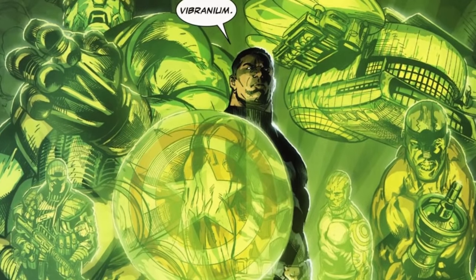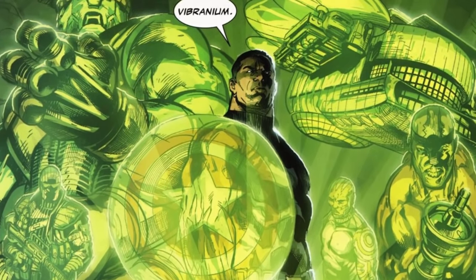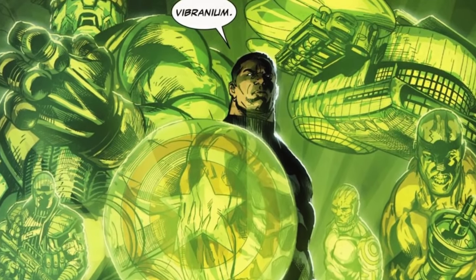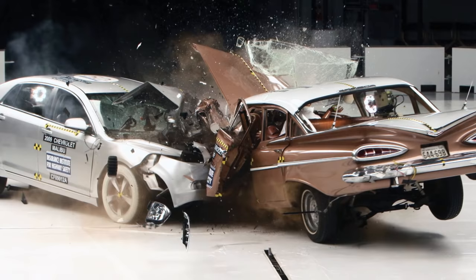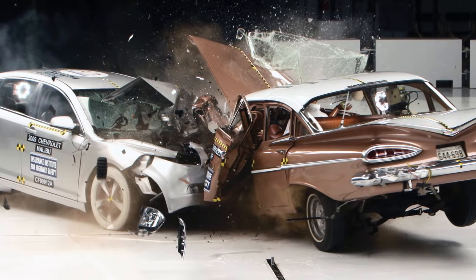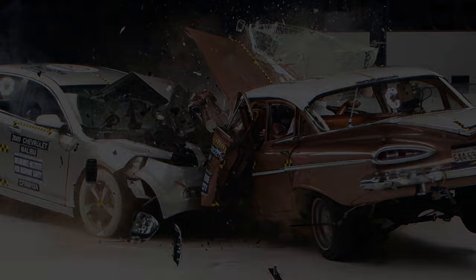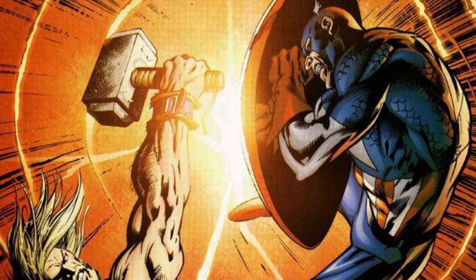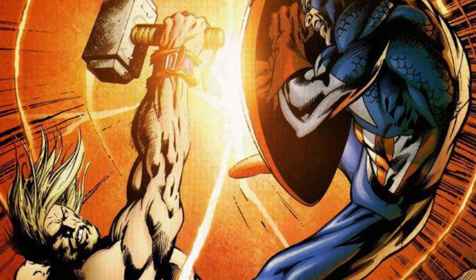Referencing my video on Vibranium and Adamantium: while Uru Metal is extremely durable and capable of dismantling almost all other metals in existence, regarding Vibranium, like any metal, Uru relies on the force of impact to inflict damage on objects. Within the realm of physics, impact force describes the result of what happens when two objects collide at high velocities. When an impact occurs, the friction between colliding objects creates extreme heat, while the sheer force of impact creates sound. Because Wakandan Vibranium absorbs all forms of energy including heat and sound, Uru Metal has no effect at the point of impact — aside from Vibranium absorbing those energies, nothing would actually happen.